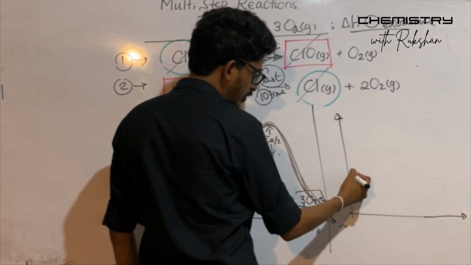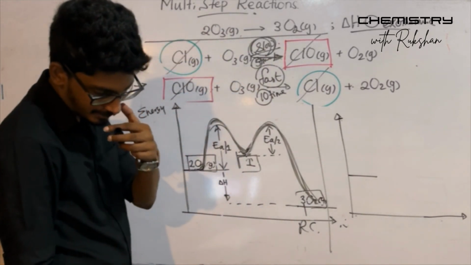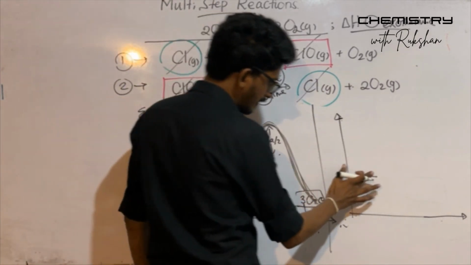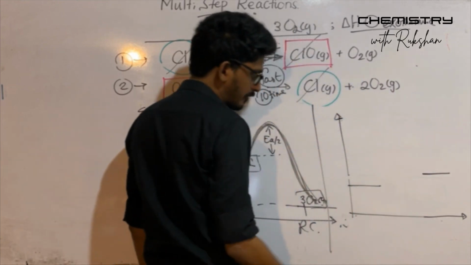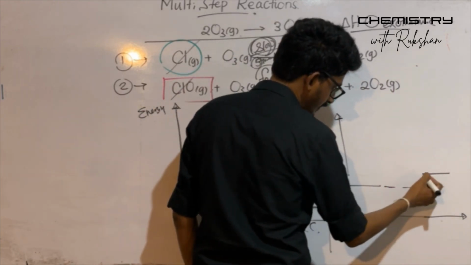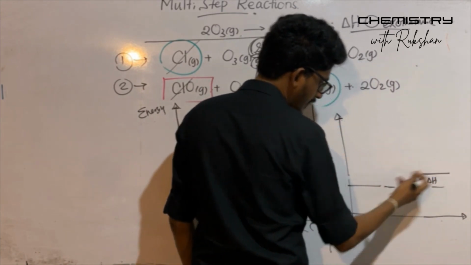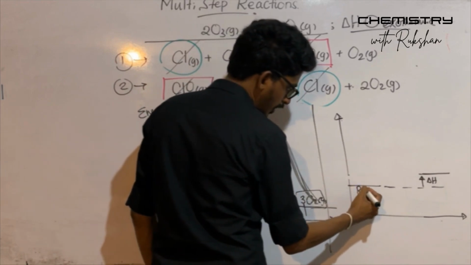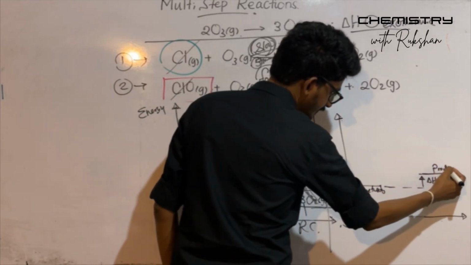If the second step is going to be the slow step, they went with the endothermic version. That is also to be mentioned, right? In this kind of endothermic situation, you clearly see a rise in energy when going from reactants to products. So you have the reactants here. You have the products here.